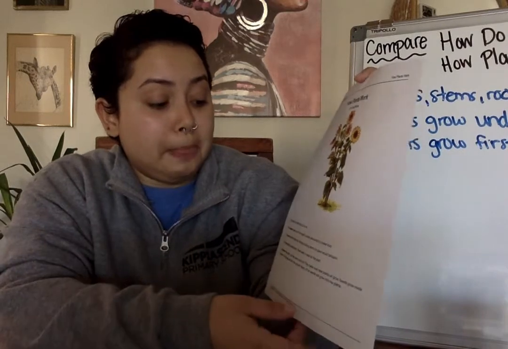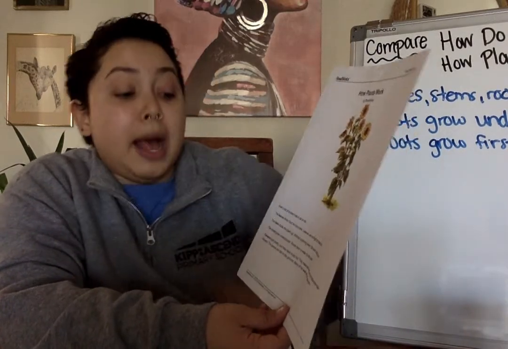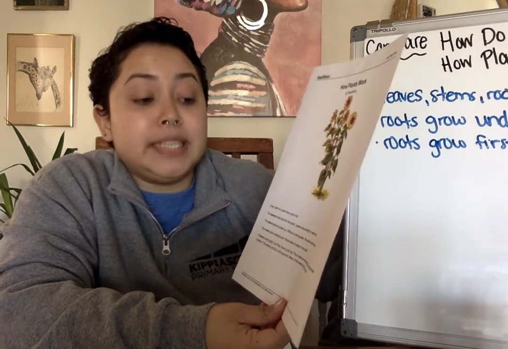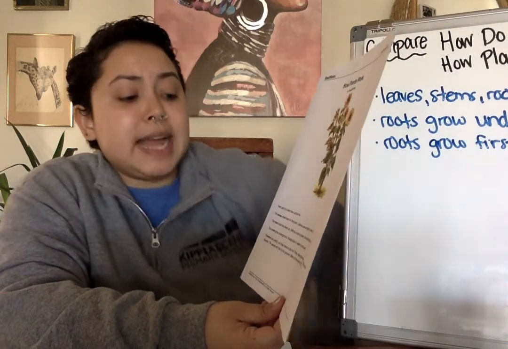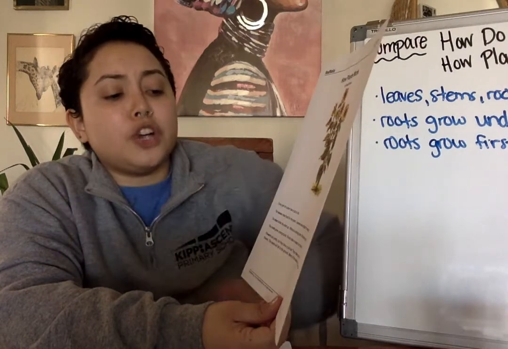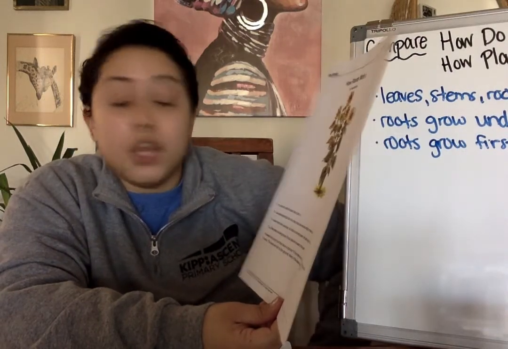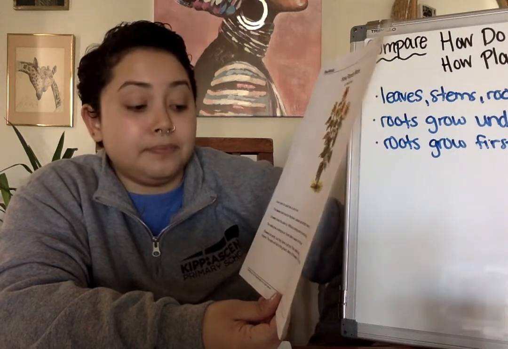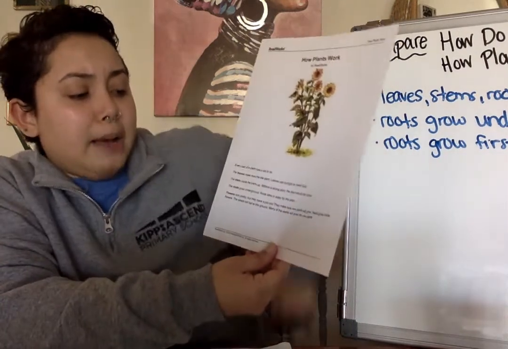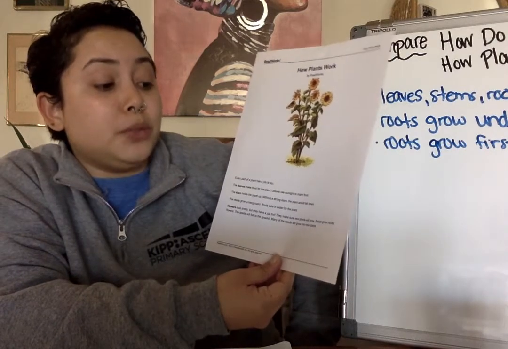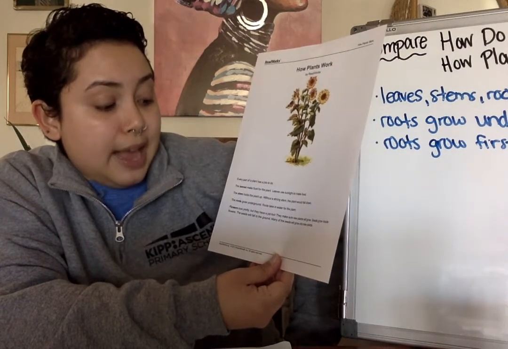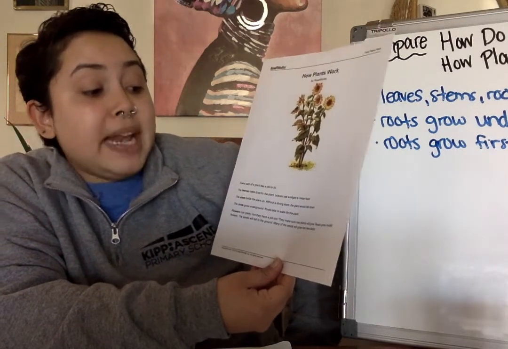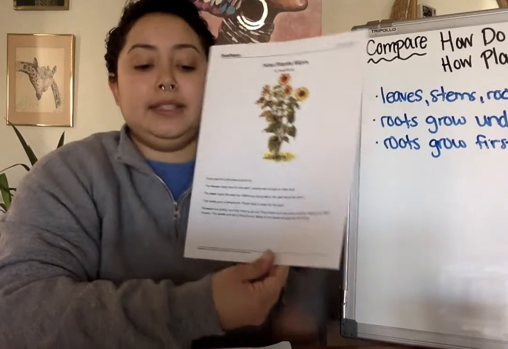How plants work. Every part of a plant has a job to do. The leaves make food for the plant. Leaves use sunlight to make food. The stem holds the plant up. Without a strong stem, the plant would fall down. The roots grow underground. Roots take in water for the plant. Flowers look pretty, but they have a job to do. They make sure new plants will grow. Seeds grow inside flowers. The seeds will fall to the ground. Many of these seeds will grow into new plants.